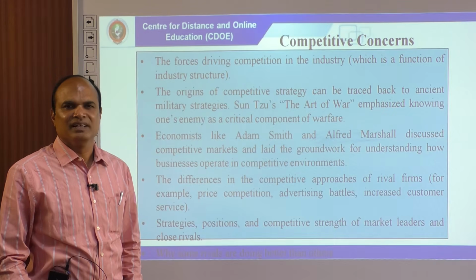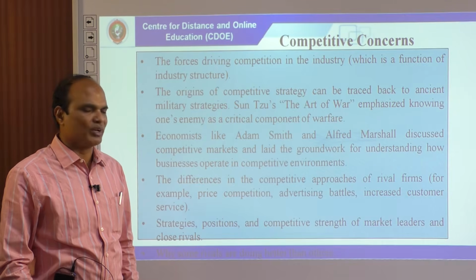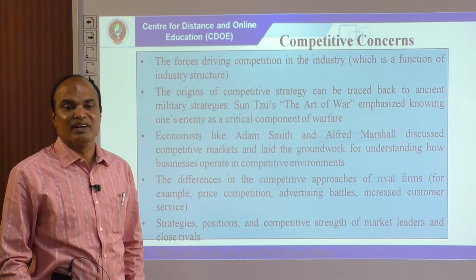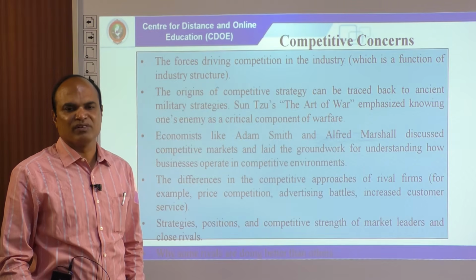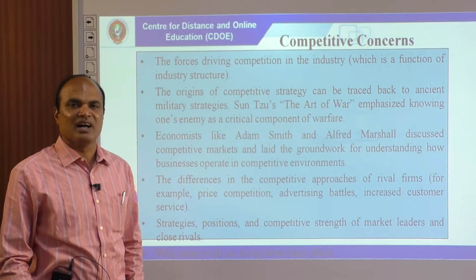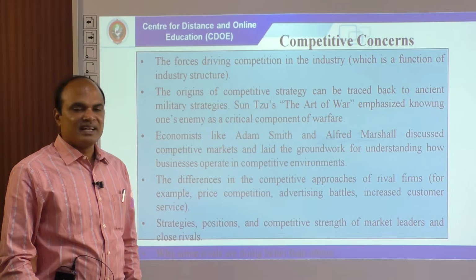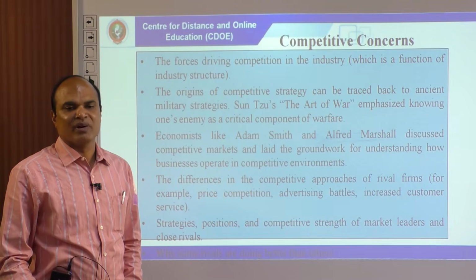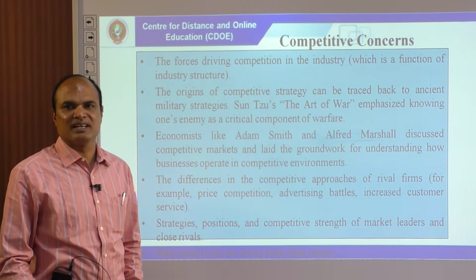Unless the firm has the information or in-depth knowledge about the competition, competitors' moves and their tactics, it is very difficult to devise its own strategy. Therefore, the strategies, positions and competitive strength of market leaders and close rivals are very important to a firm. In yesterday's industry analysis, we also saw why some rivals perform better than others. We saw the example of Fiat compared with Nissan and Toyota.